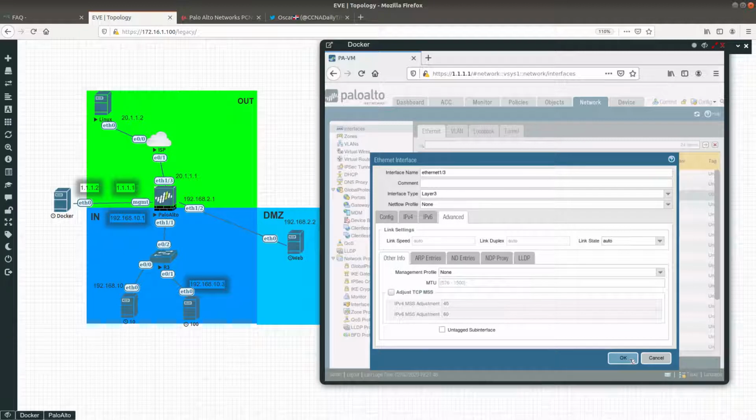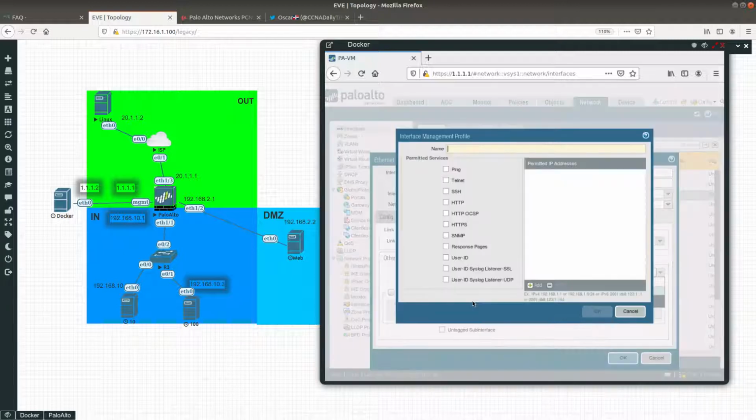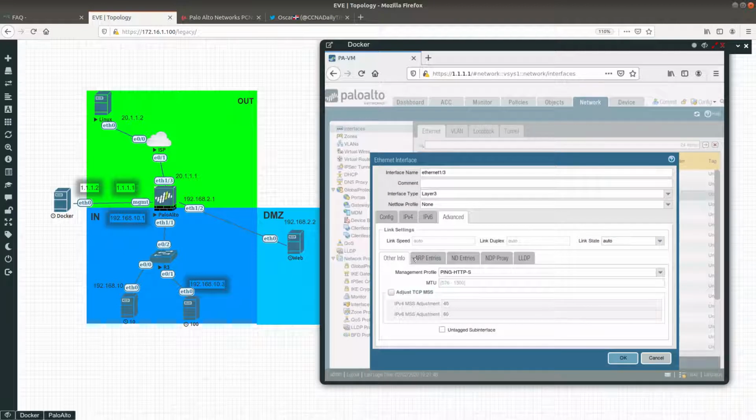Actually, what we want to allow over here is ping and HTTPS. And I want to also allow HTTP. Let's go ahead and do it like this: HTTP and HTTPS. Because if we don't allow HTTPS, then we won't be able to get into this web browser.